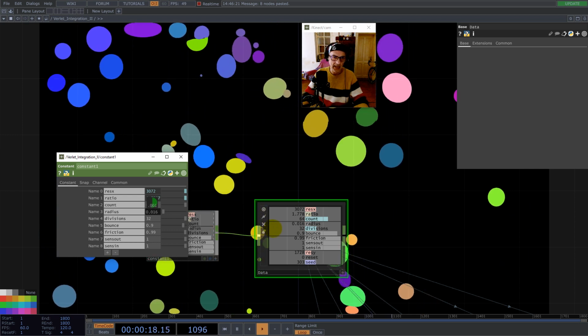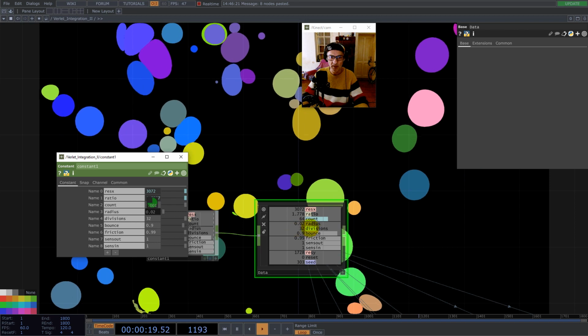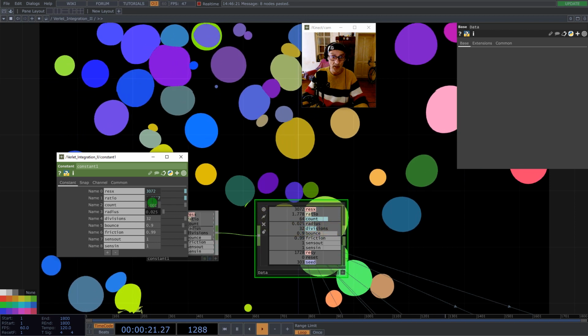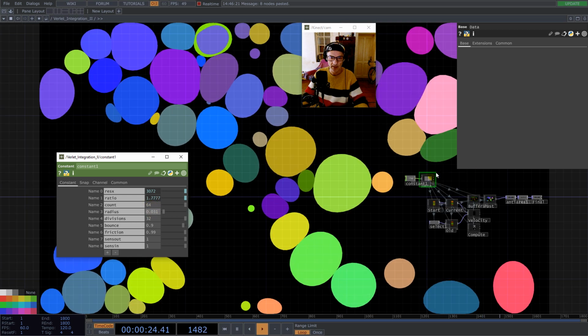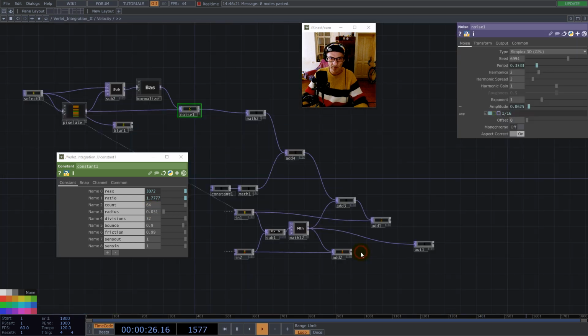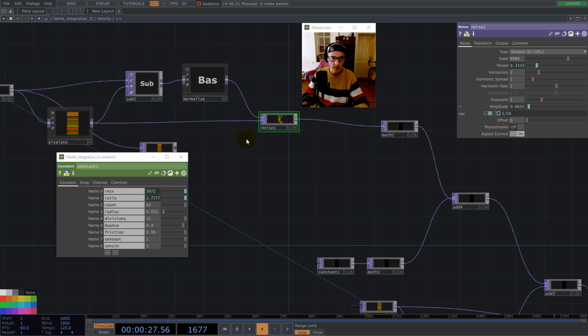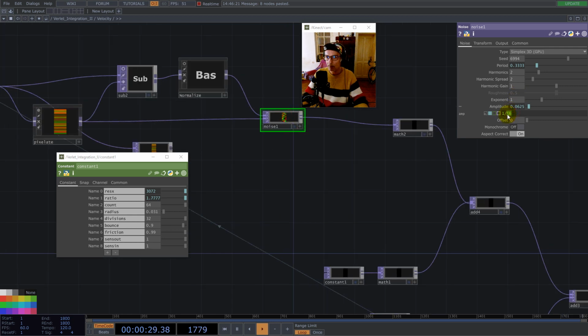And they have a bigger speed now. You can lower down the speed in the velocity. There's a speed here, in this noise, and maybe 1 divided by 16 is too big.